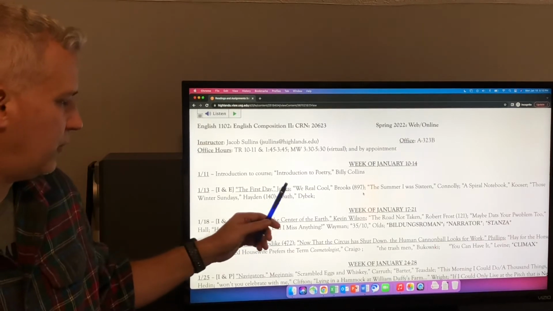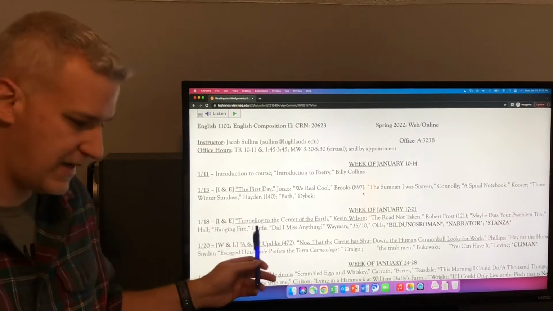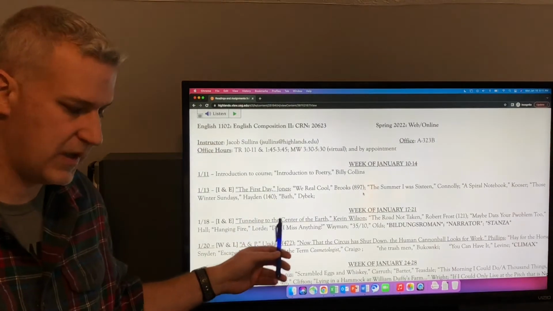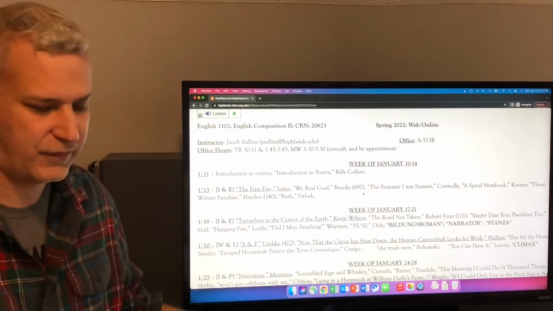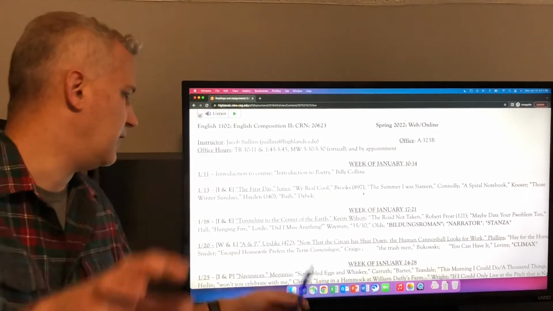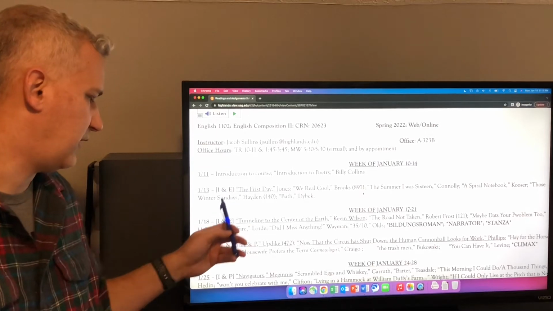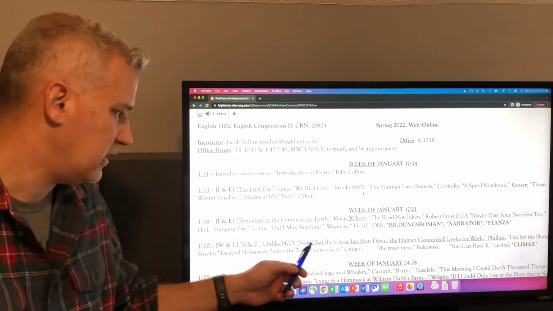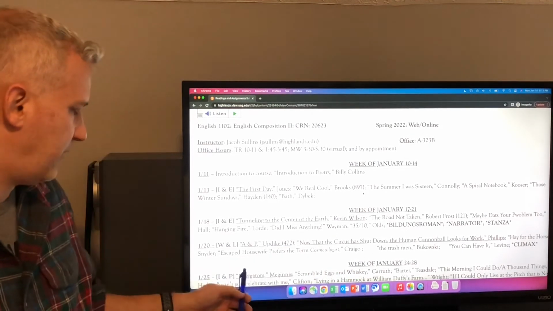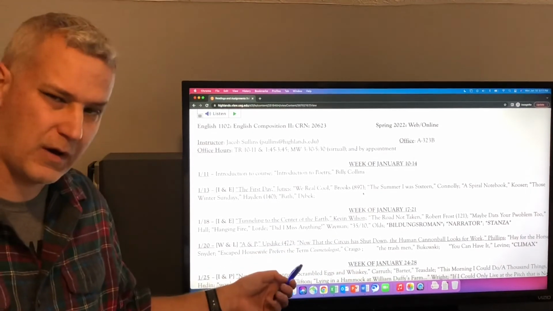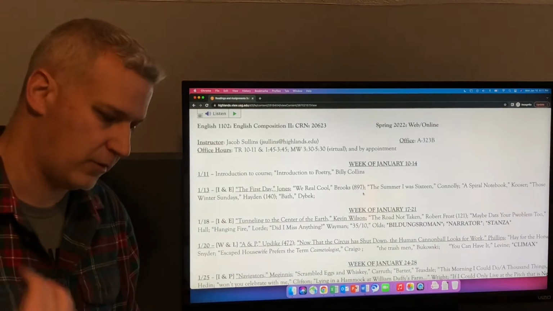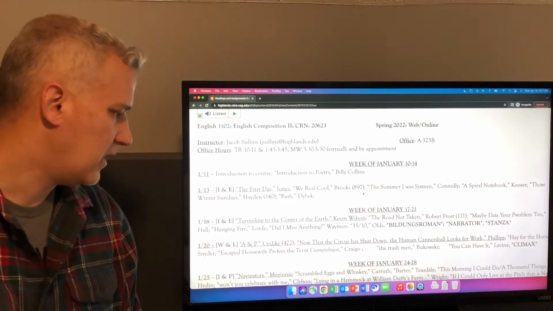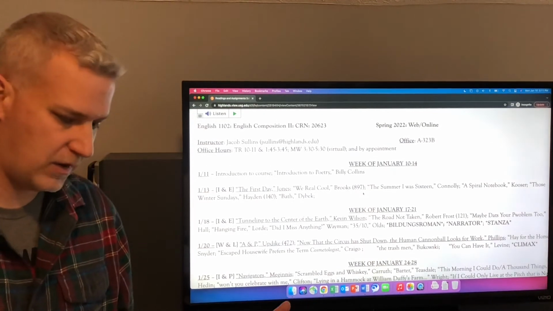In most of the modules, what you will get day by day is something like a story, which is the thing that's underlined at the beginning, and then 4, 5, 6 poems. They're all tied to the theme. Like these are all readings about innocence and experience. And then A&P, Now That the Circus is Shut Down, Hay for the Horses, Escaped Housewife. Those are all stories and poems that are related to work and labor. They show people working, doing some kind of job, physical labor, mental labor, things like that.